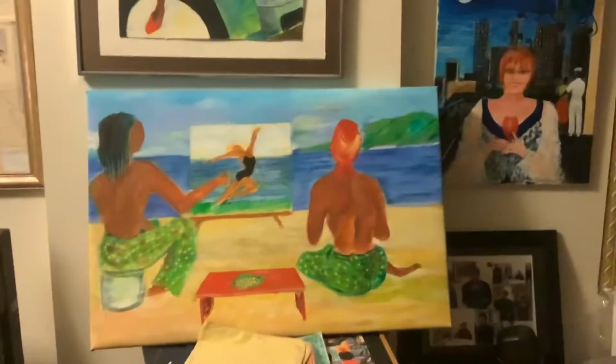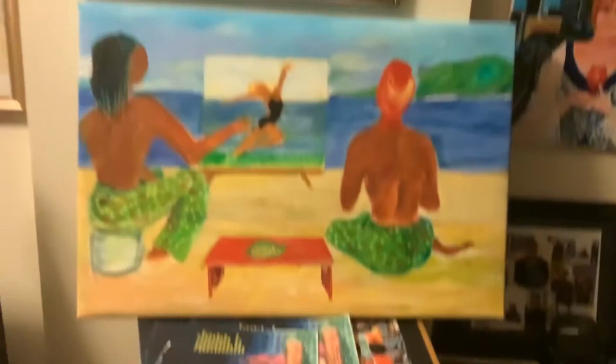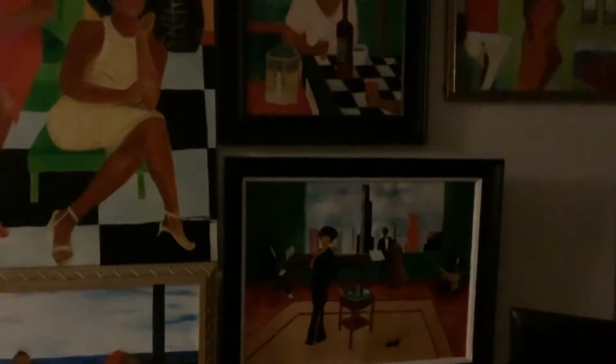So let me walk around here a bit more. I don't have enough lights on. Now here's another one that I'm working on. I might be finished with this one here. Let me get this out of the way. And these are some other things that I'm working on. I like starting quite a few pieces, as you see. And my History Maker, they just sent me this sweater, t-shirt and bag, but that's another story too. This is getting over here in the corner, okay? And those are finished works hanging here in my little studio apartment.